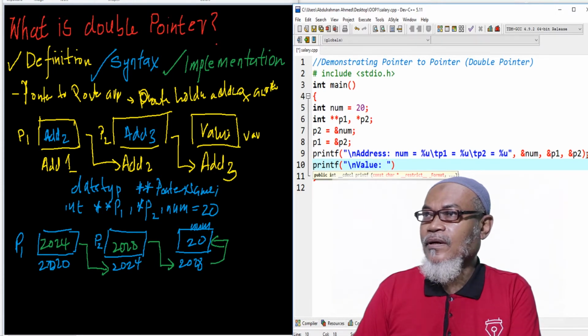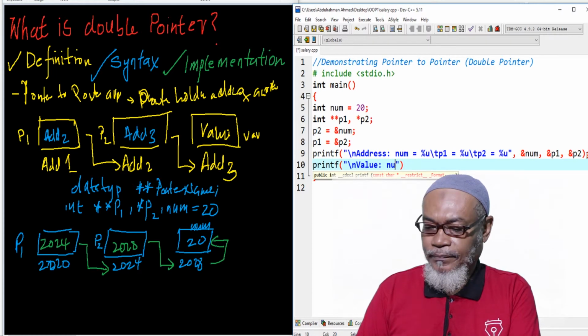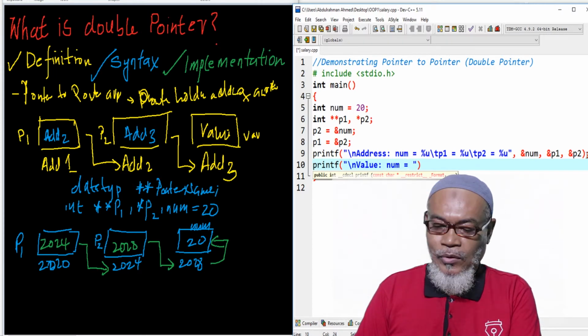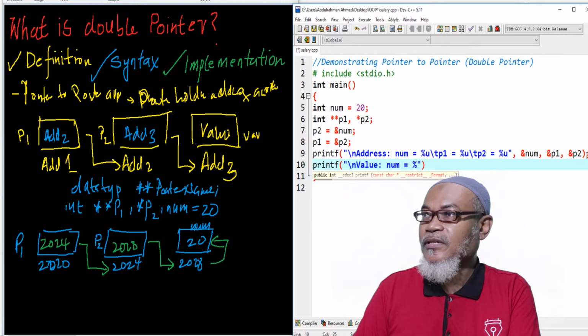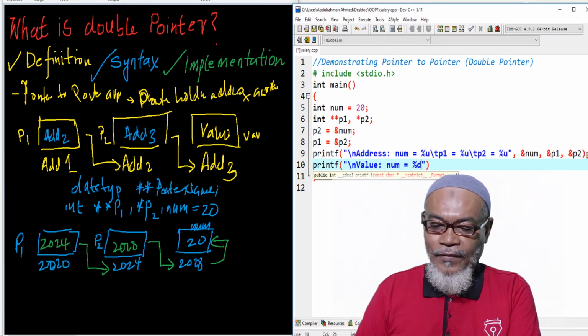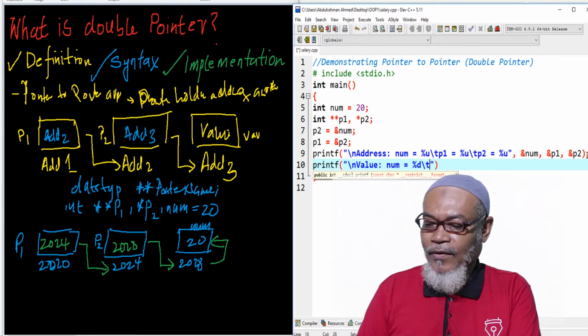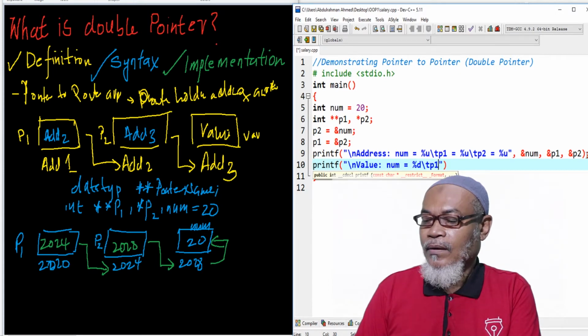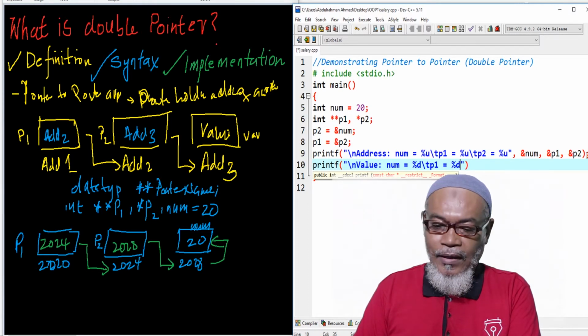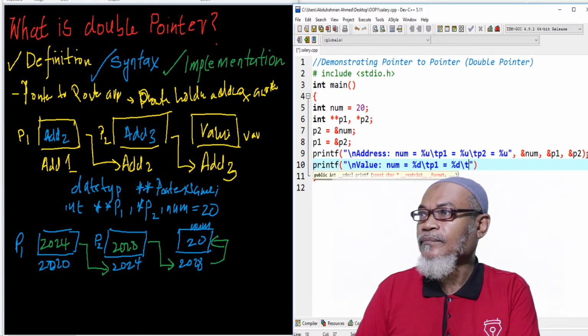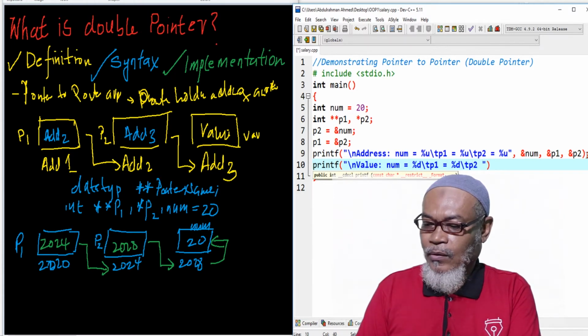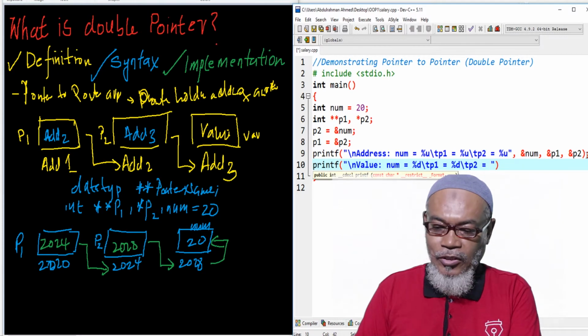We are getting the value of num, which should be equal to, this time, %d, and then a tab, and then the value of p1, which is %d now, because it's the value, and then a tab, and then the value of p2, which is %d.